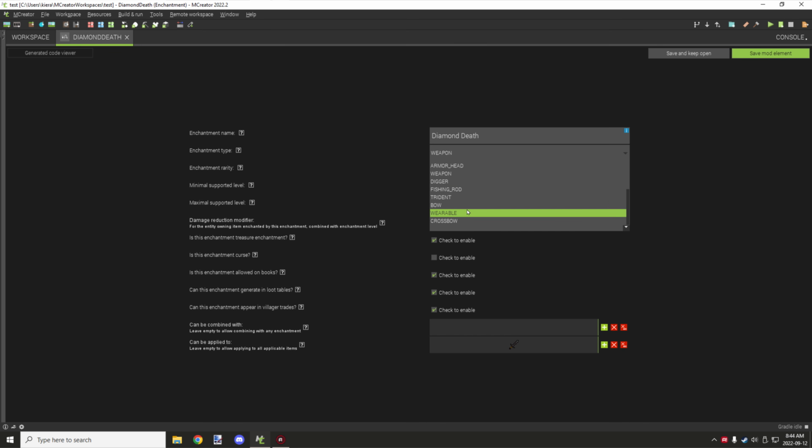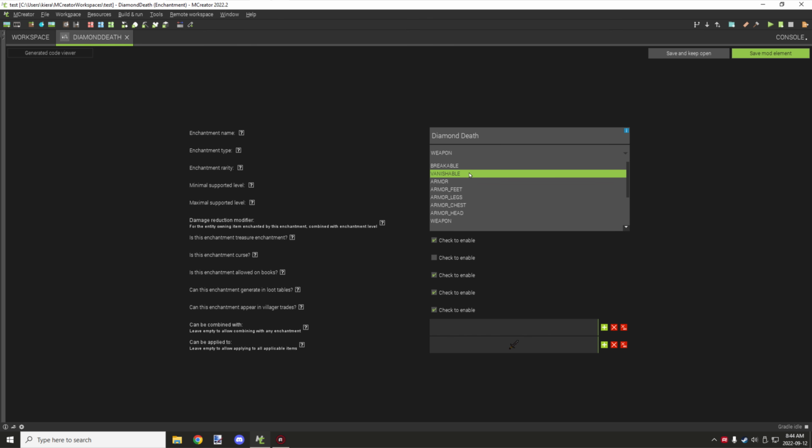Wearables, I think, is things like armor, all armor sets. Crossbows are different from bows, and then you have fishing rods. Digger, I think, is like a shovel. Weapons are the swords and stuff, and then you have your specific armor sets. Armor is, I guess, all versions.